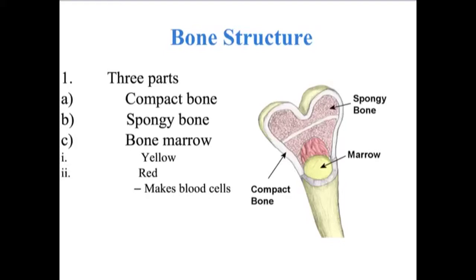All right, I also want you to know the structure of a bone. So you have three basic layers of a bone. You have compact, spongy, and then the marrow on the inside. I'm not going to go too much more in depth on this, but just suffice it to say, compact is going to be the very rigid outer structure of the bone. The spongy bone is going to be what's filled, and this actually has all the blood vessels. The reason it looks spongy is actually because it's full of blood vessels.